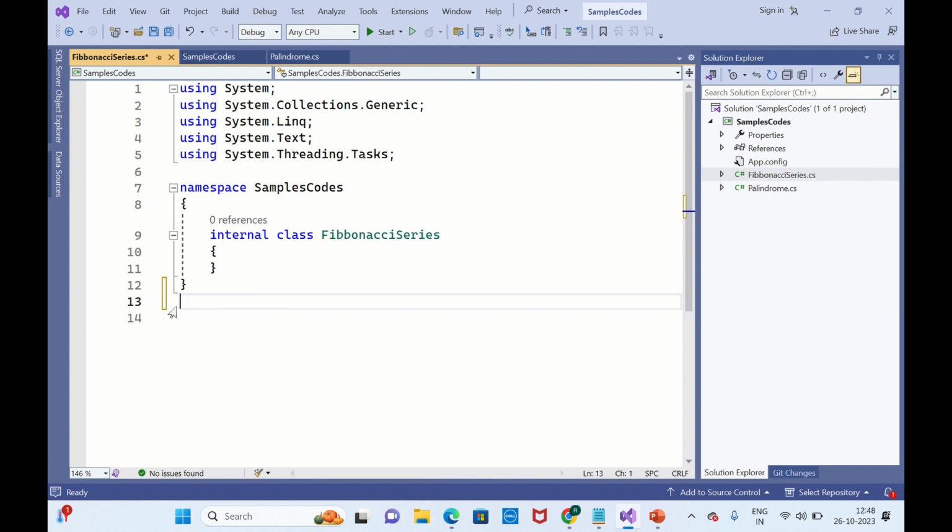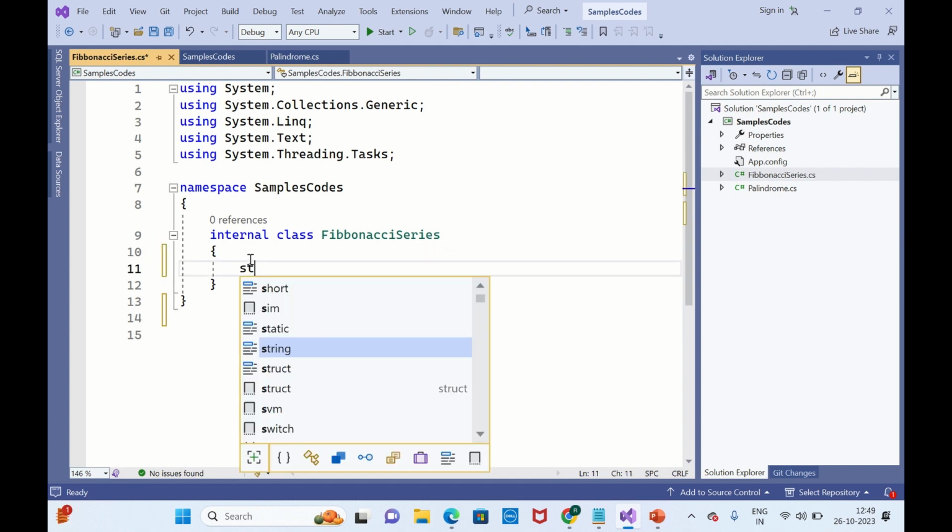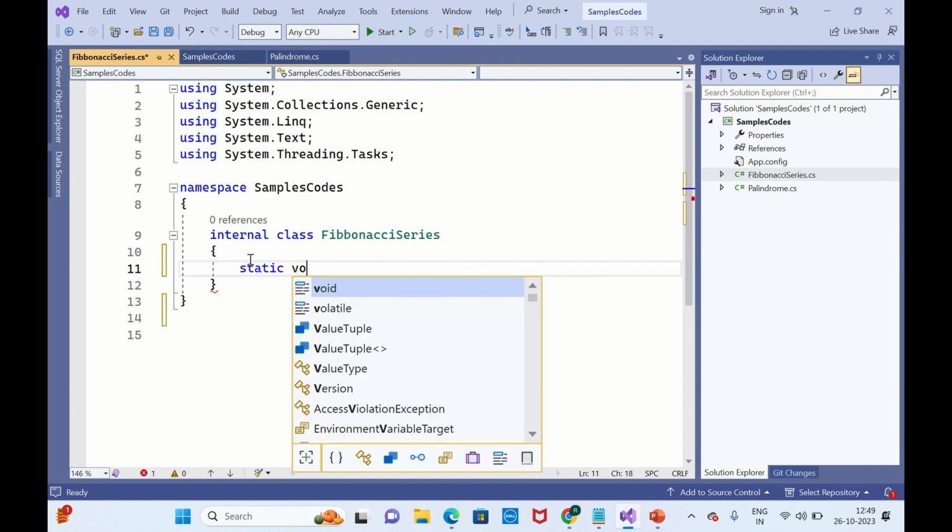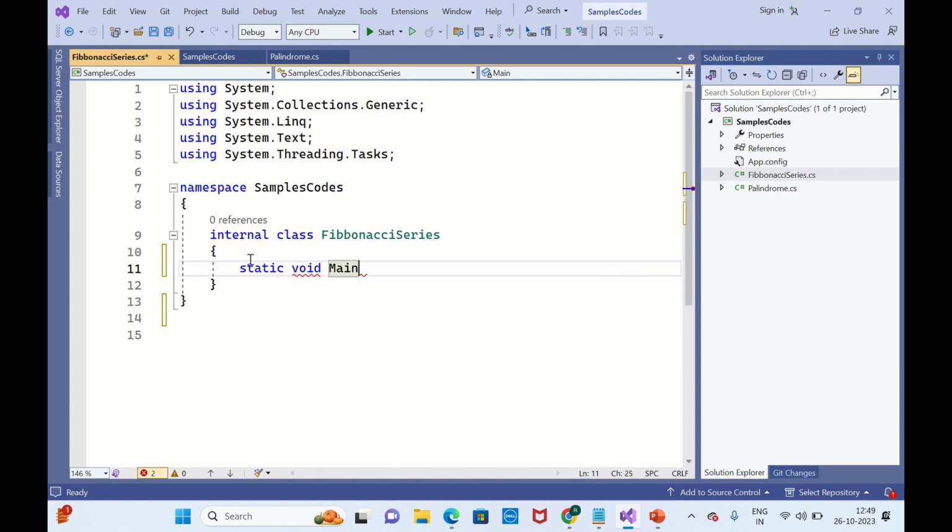So for this, in this case, I will take an input from the user. He will enter up to which number the Fibonacci series should get continued. So here I'm directly writing a main method. In the previous code, a palindrome code, I have created another method and shown in a proper way. So if you want, you can directly write the whole thing in this main method only. In this case, I will show you how you can do that.